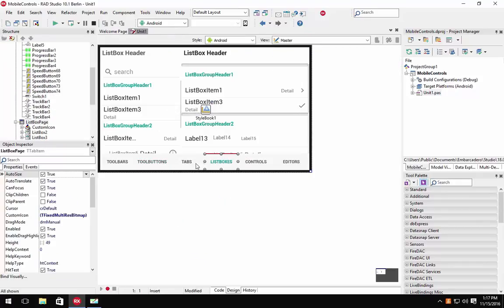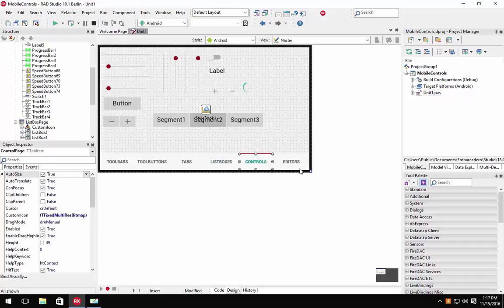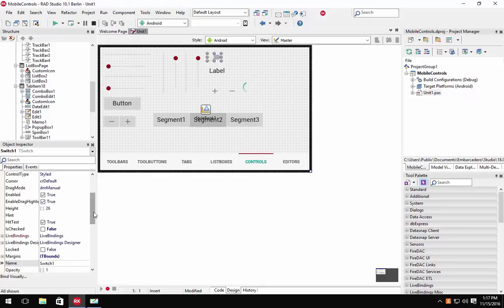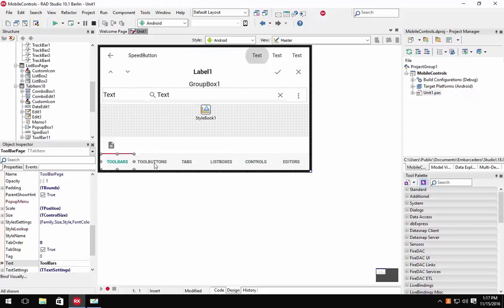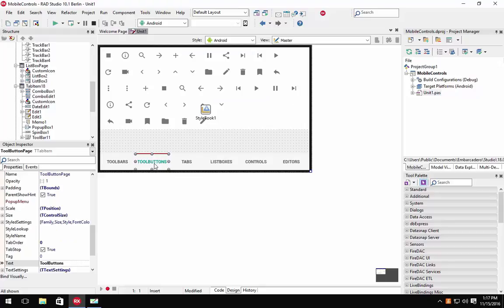And then you can see here now we have the red accent color throughout the different controls. And if I set this control, for example, to is checked, you can also see the red accent color here. So this is how quick and easy it was to change the overall color scheme of a style using the predefined templates, bringing them into Photoshop, quickly adjusting the hue and saturation, saving those updated graphics back out as PNGs, and then just re-importing them into the Bitmap Style Designer to create an updated look and feel.